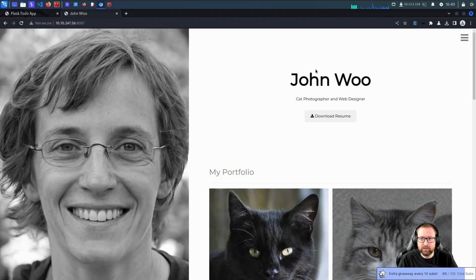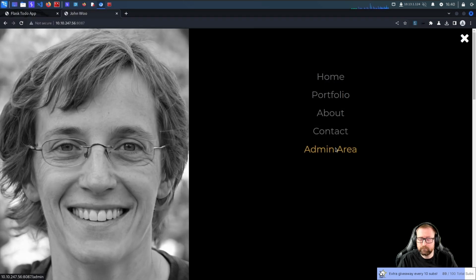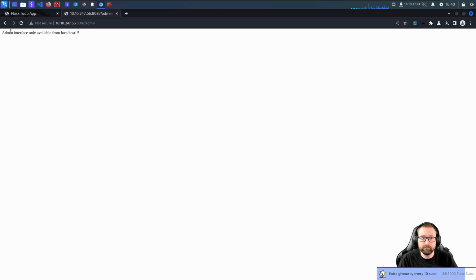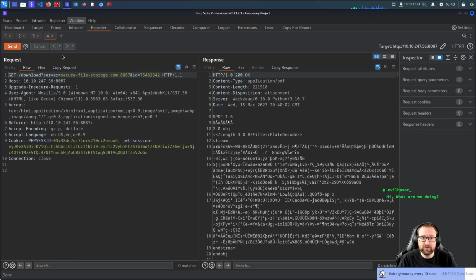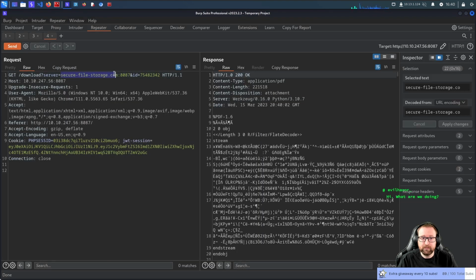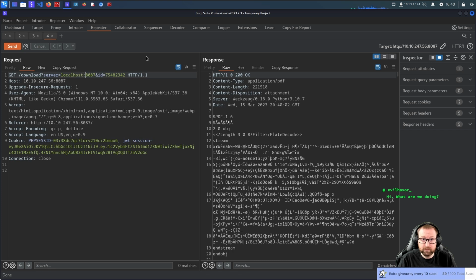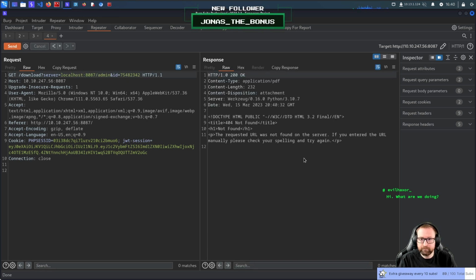The admin area. Admin interface only available from localhost. Okay, nice. So we can presumably just go to localhost/admin. Thank you for following.